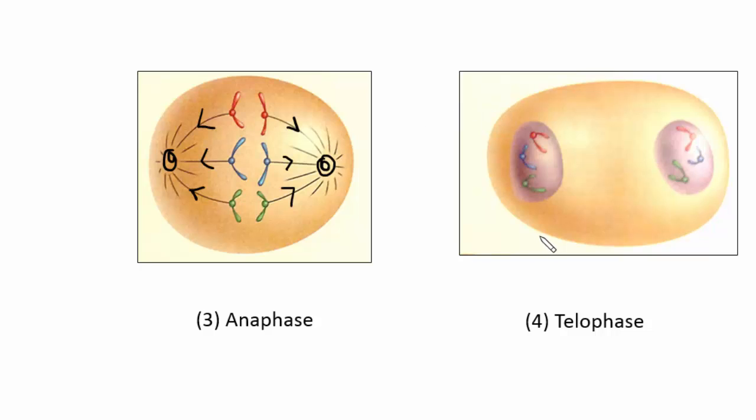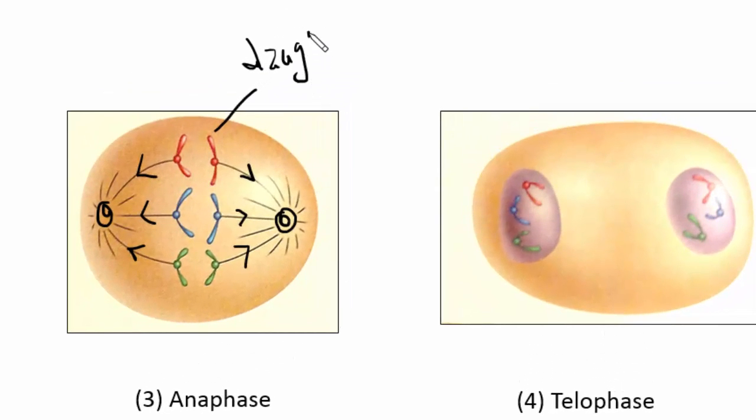Now, I just said the word chromosome there. I mean, I said the word chromosome a few times. I've also been using the word chromatid. At this point, when these are separated from each other, they're no longer called chromatids or sister chromatids. They are now called daughter chromosomes. That's one daughter chromosome. There's another daughter chromosome here, here, here, and here. All right.